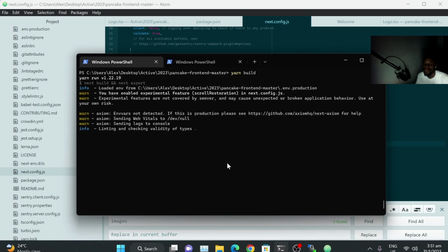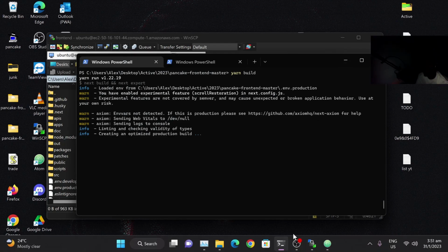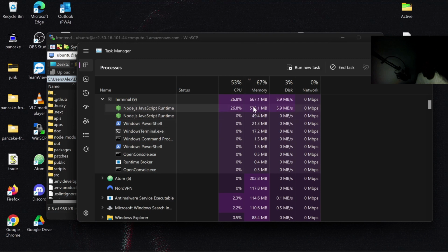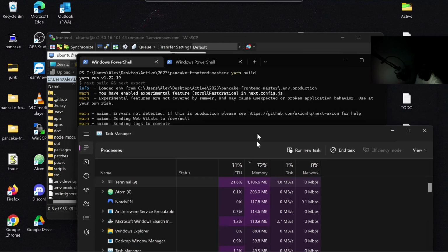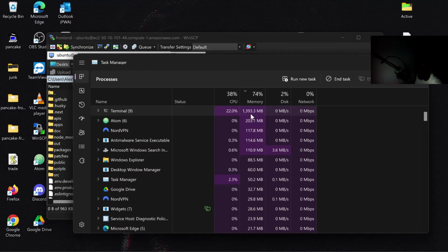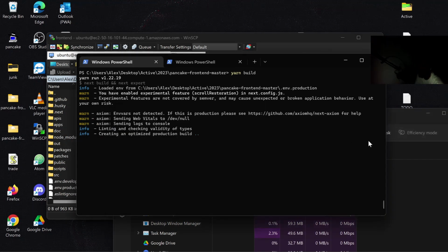I can't even run this build command on my machine. That's another reason we could just transfer all the files and run it like we normally run it. This build command takes so much memory. Every megabyte that you can give it counts. I think it takes like 2 GB of memory just to be able to build; you can see it eating up memory like crazy. If you don't have 2 gigs of RAM, you cannot build it. That's so crazy to me.